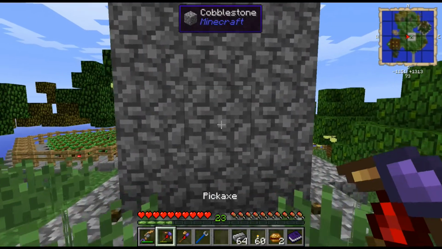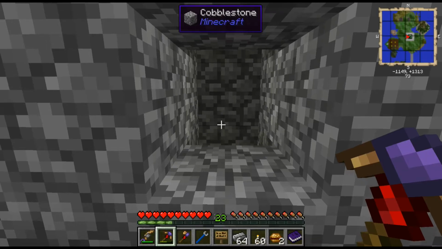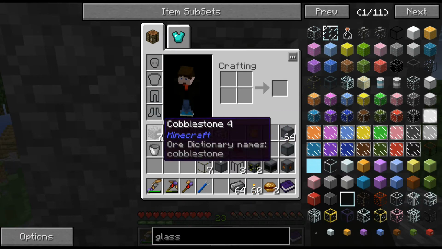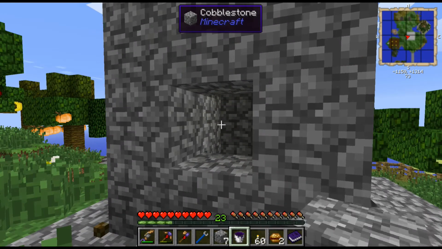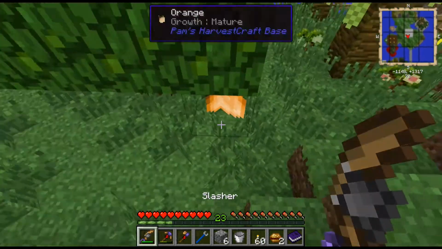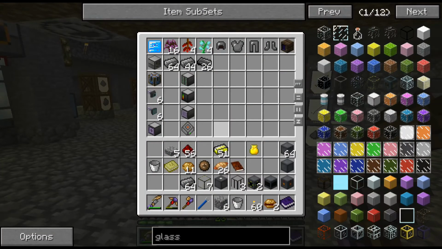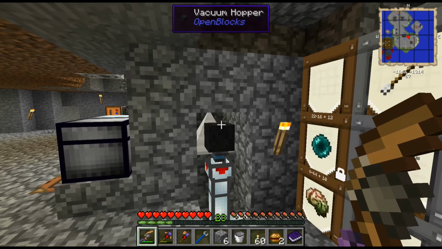Okay, and we'll have a sign there. And get my stone ready. I've still got some steel in my inventory. Right, that should give us some necrotic bones coming down now. Let me just go and get rid of the rest of that steel. With a bit of luck.